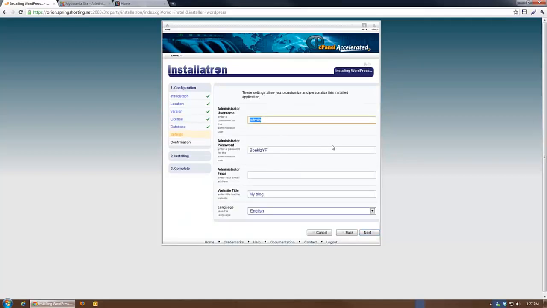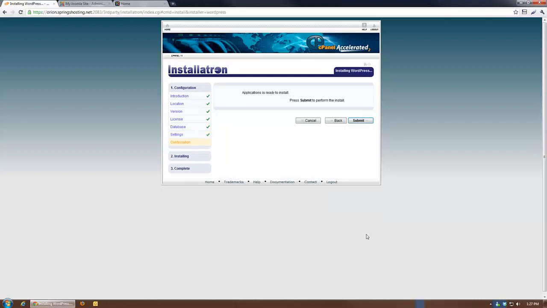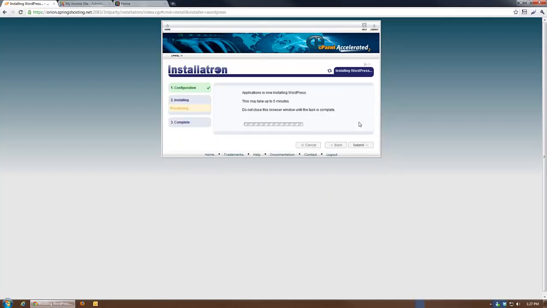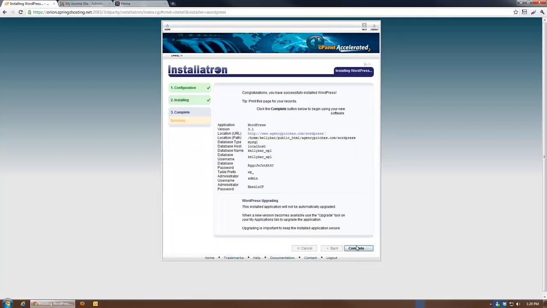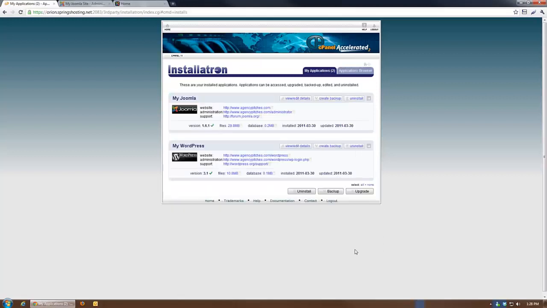WordPress allows you to change the admin username. I'm just going to leave it as default. Copy that, I'll leave everything else as default, then say next, submit, and then now it's installing. Again, it doesn't take 5 minutes. It should be done here in a few seconds. Alright, so now once it's done, I'll go ahead and say complete.